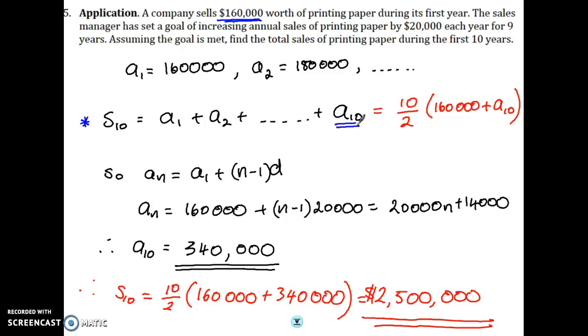Hopefully you went ahead and you established what the explicit rule was for this formula. You can either do that by plugging and chugging into this formula, or perhaps you notice that really this is just the 20,000 times table that's been vertically translated up by 140,000, so we need an additional 0 here. Once you've gone ahead and established what the 10th term is, you simply go ahead and plug that into your formula, and you should have established that 2.5 million was the total sales for the first 10 years of operations.